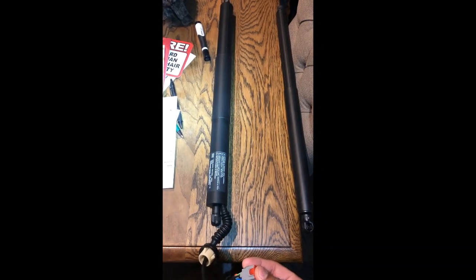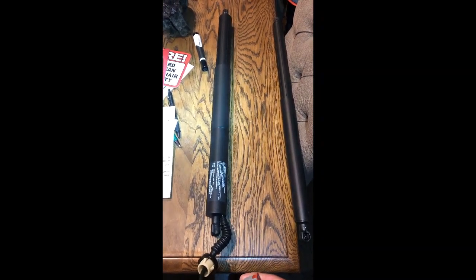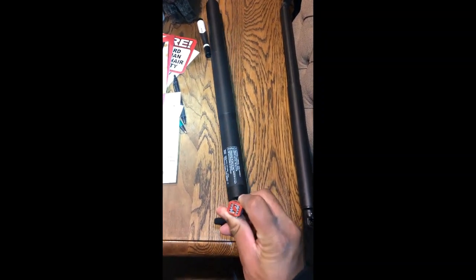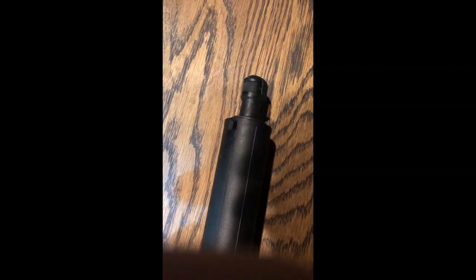car kind of links in to the cylinder and tells it to lift up, all off of that button you press on your remote or in the driver's seat. So this is where it attaches, and let's look at this part real quick. So you're going to see this right here. Your car should already have this part on your old cylinder, and I've already taken off mine.